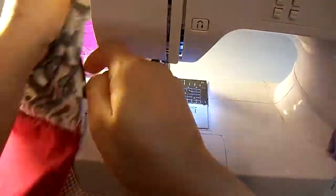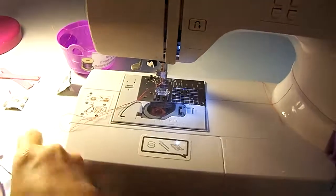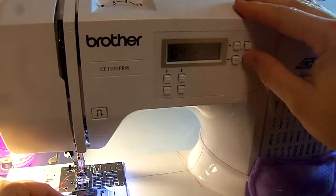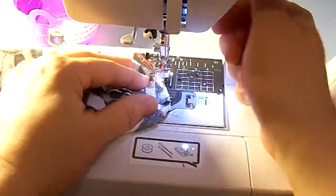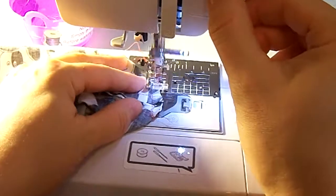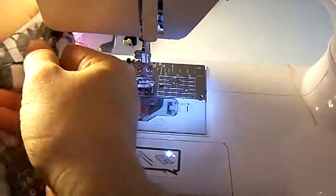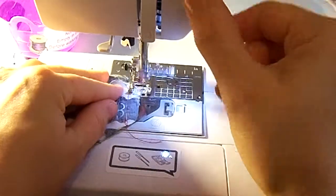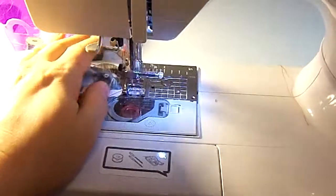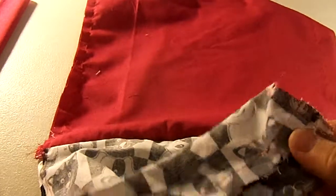Roll up the needle, cut off the extra thread. I'm going to turn the stitch length up to four and zigzag — one on, one off. Make sure your thread's always between those little feet. Backstitch at the beginning and the end — always a habit for me; it holds your stitches in. There's one done. Flip it over and do the other one. Pull up and cut off. So now I've folded those triangles in and squared the bottom off.